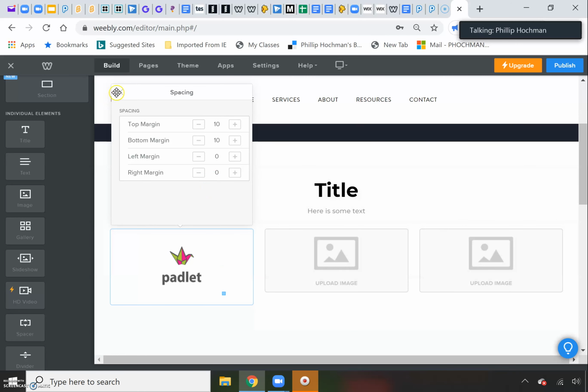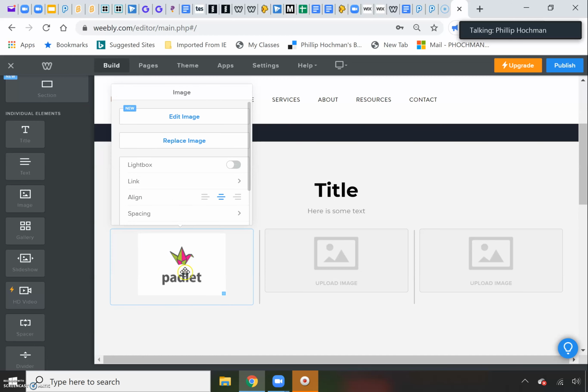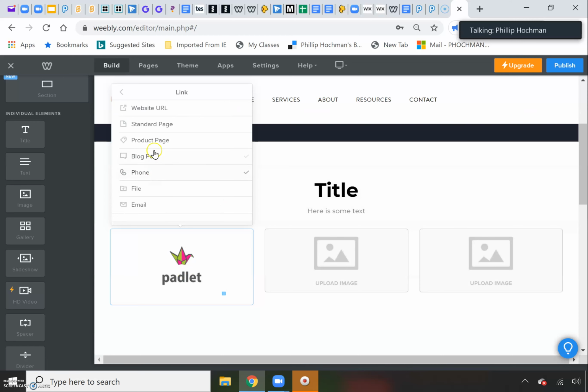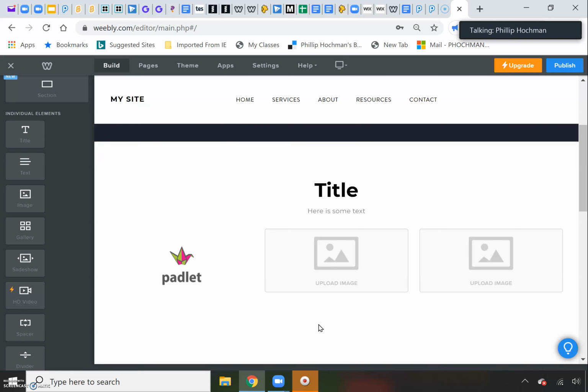On top of that, you can make this a live link. So if you go to link, you can now connect this to a couple things. You can make this go somewhere else on your page. I can connect this to, for example, my about page, my resources page. I can make this a link within my website, or if I go to website URL, I can make this connect to www.padlet.com. And as soon as I click off of it, that is now an active link. Anybody, I click on this, when the website's active, you're good to go.